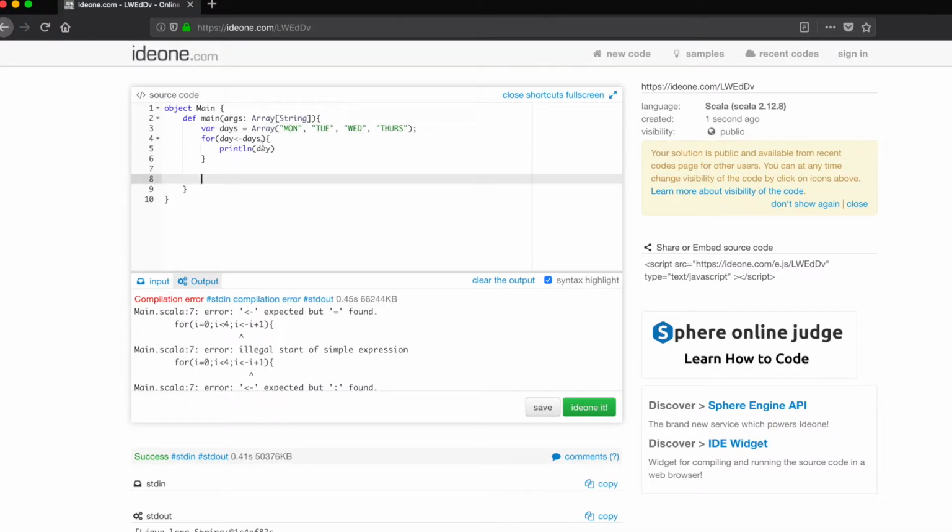So arrays are indexed as 0, 1, 2, 3. So we can access individual element as well. Suppose we want to print the third element in the array.